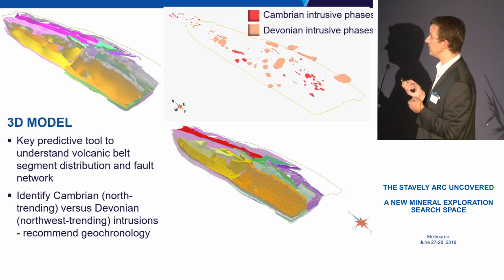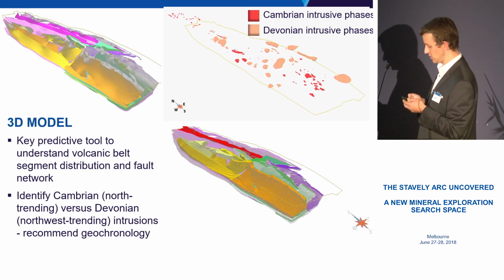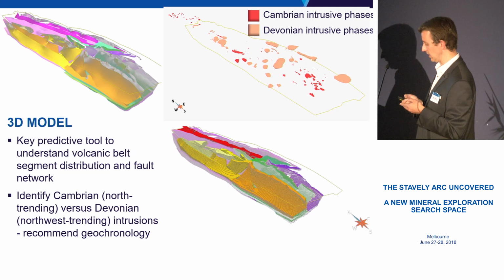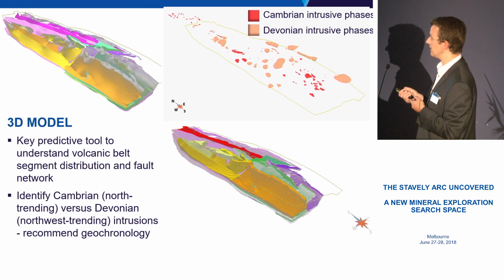So we'd encourage you, if you truly do want to know the age of these rocks and actually test this concept, that geochronology would be key to nail down the actual timing of magma emplacement. That's obviously also key because, again, it's like 14 stratigraphic holes in 20,000 square kilometres, so we can't have sampled everything. So we're looking for additional evidence of the duration of magmatism in the Stavely Arc. We can use the distribution of the volcanic belts and the faults that disrupt them as a targeting tool to predict where mineralisation may occur.